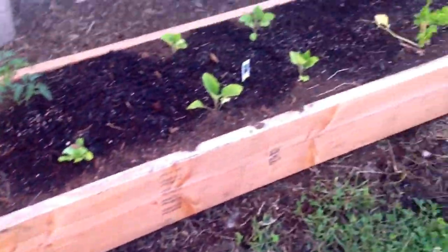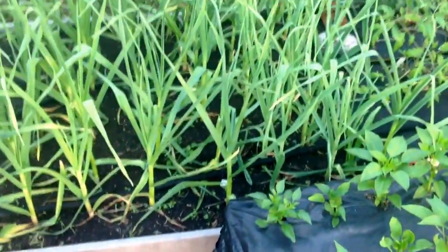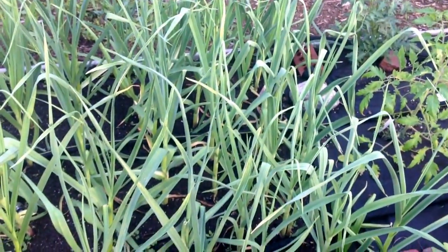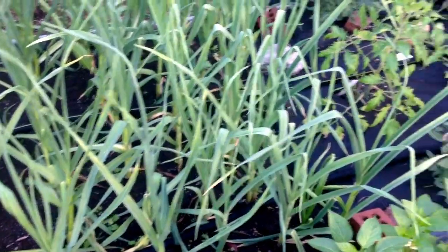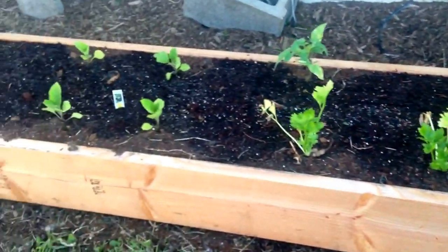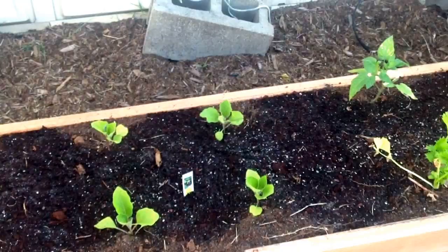I'm going to add the irrigation to that. Right now, I forgot to show you, on the other garden, I have a soaker hose going around, and that goes off of a timer. I'm going to put the azomite in everything, just like John Kohler talks about. I love that stuff, azomite.